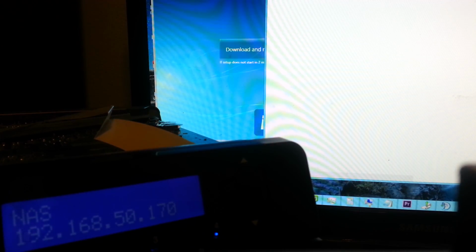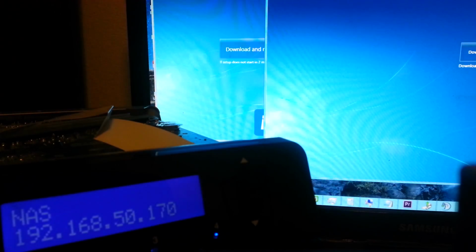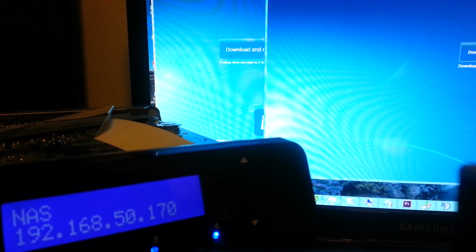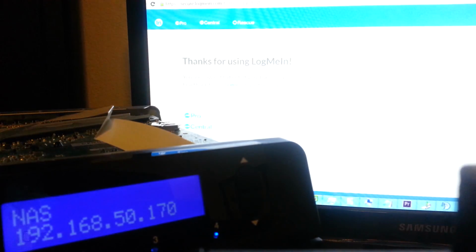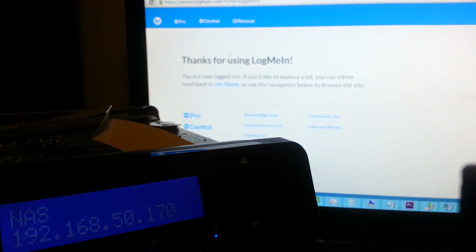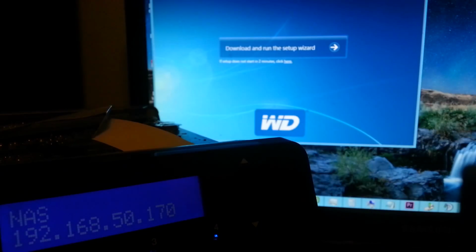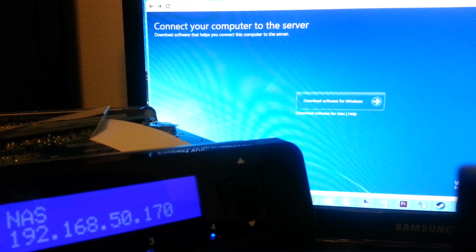You can do this NAS connect. Well, you can't see it in the browser, but this is if you want to bring it down here. You can see here. Oops. Oh, way to mess that up, genius. Now that the setup's done, you can get this connect your computer to the server. That's at your NAS :65510/connect. Or just NAS/connect will bring up the same page. You can download the software for it.